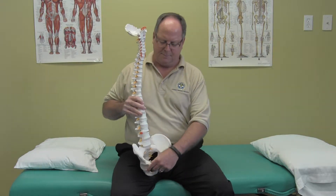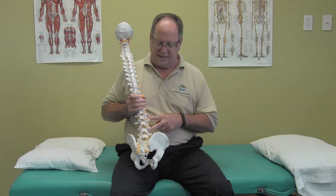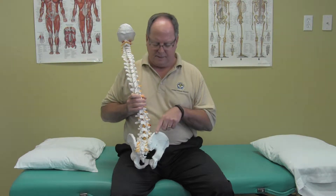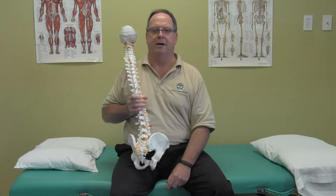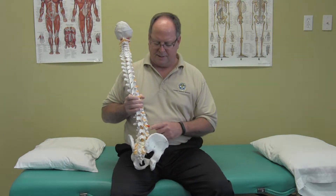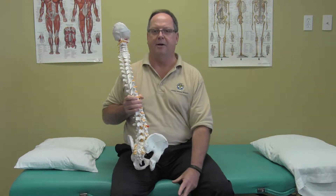This is a spine. These are your hips. The nerves that make up the sciatic nerve originate in the lumbar spine and then combine and form a big thick nerve about the diameter of your thumb, and then go down through the buttocks and then down the back of the leg and start to branch out. If the nerves get irritated in the lumbar spine, that can cause pain that radiates down your leg.